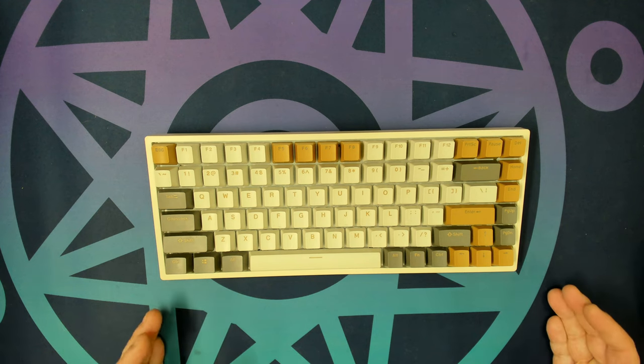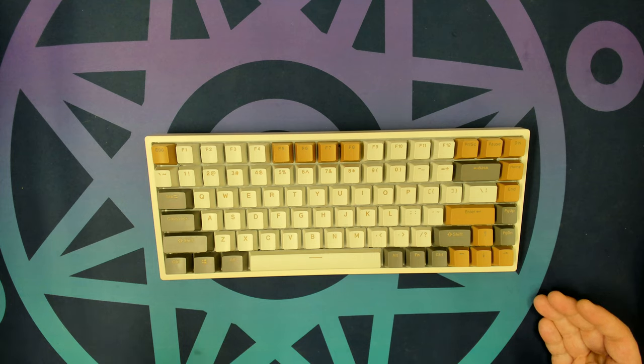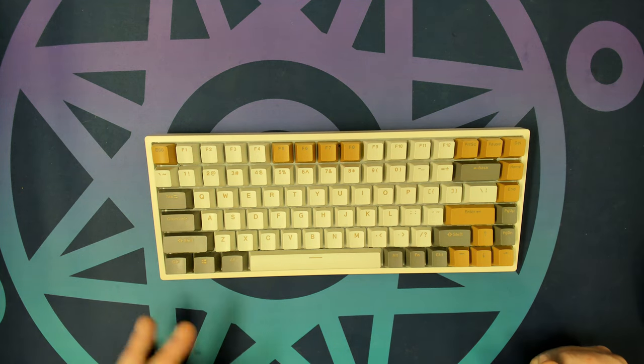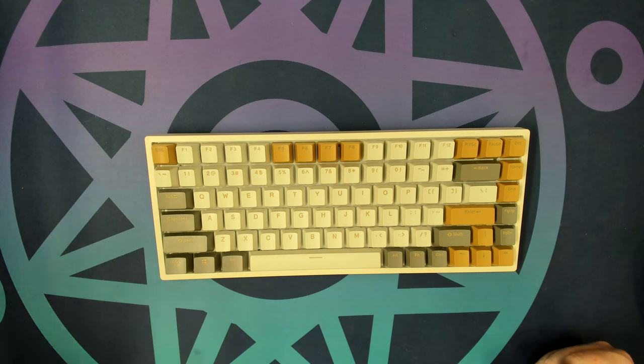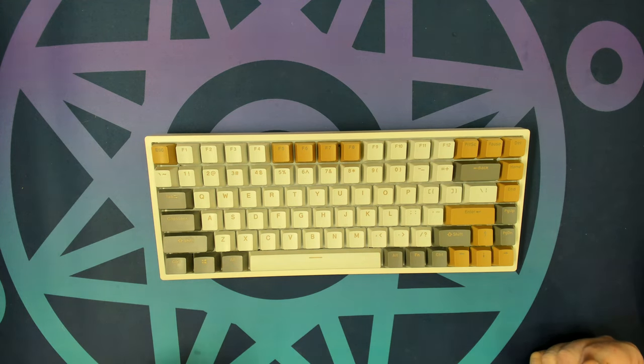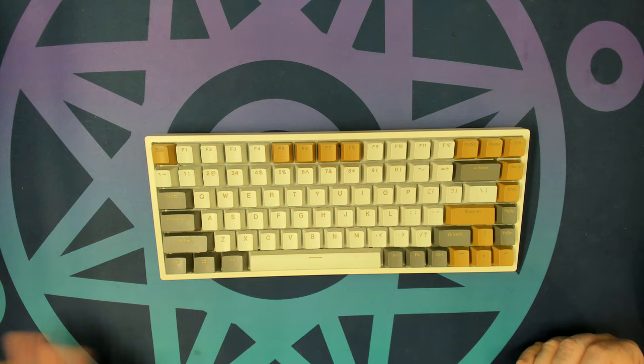I can go out and there's a number of aluminum keyboards from Womier, from Yunzii, from many companies, aluminum based, they may not be 75%, but 65%, 70%, that I can get for this price or less, that have remappable keys, have at least one layer, are gasket mounted, come with a PC plate, come with IXPE, come with PET, come with so many other features, and they're just better keyboards overall. Some of them even have a TrueView.